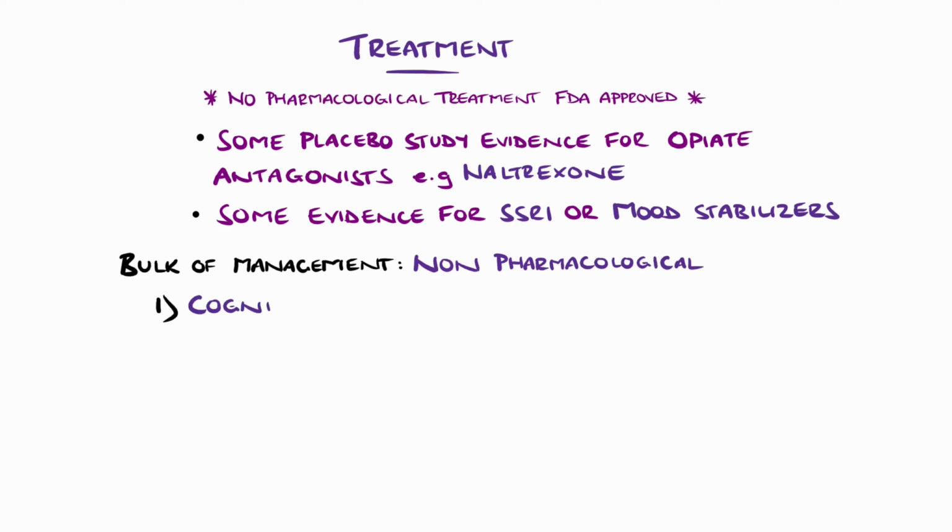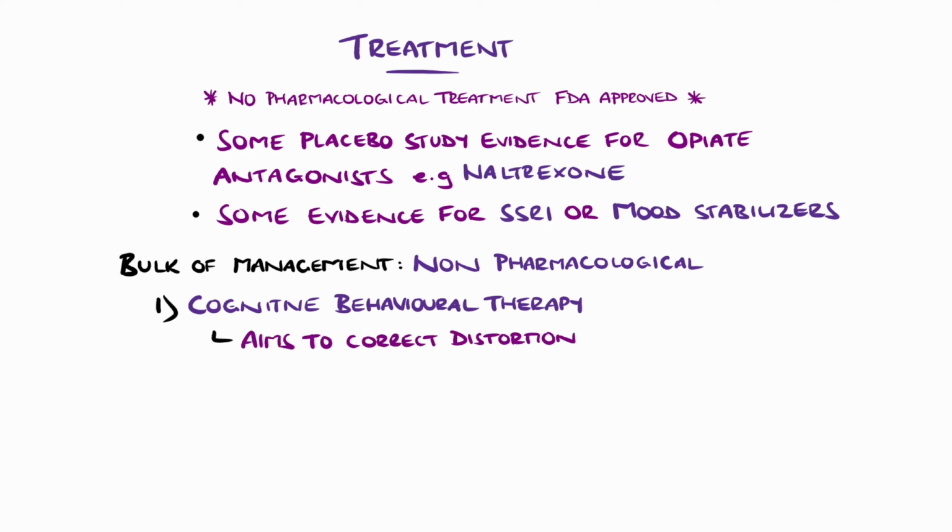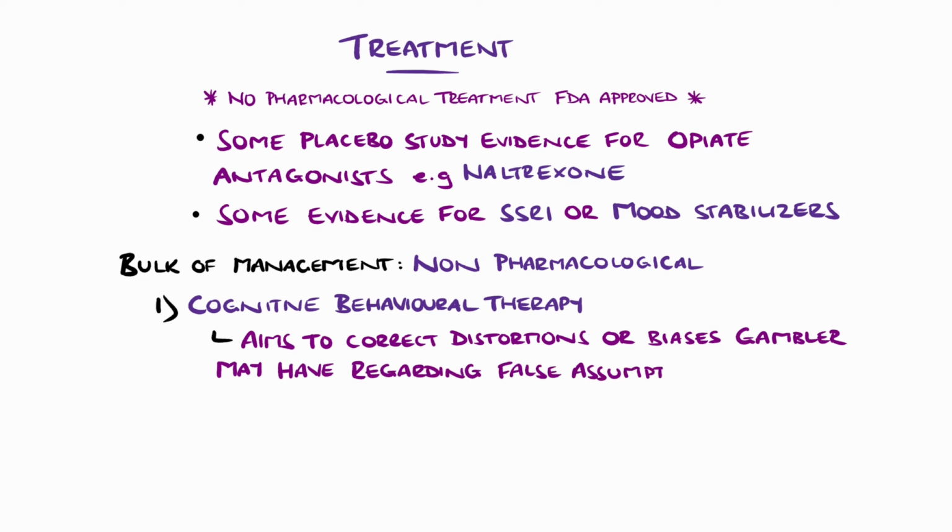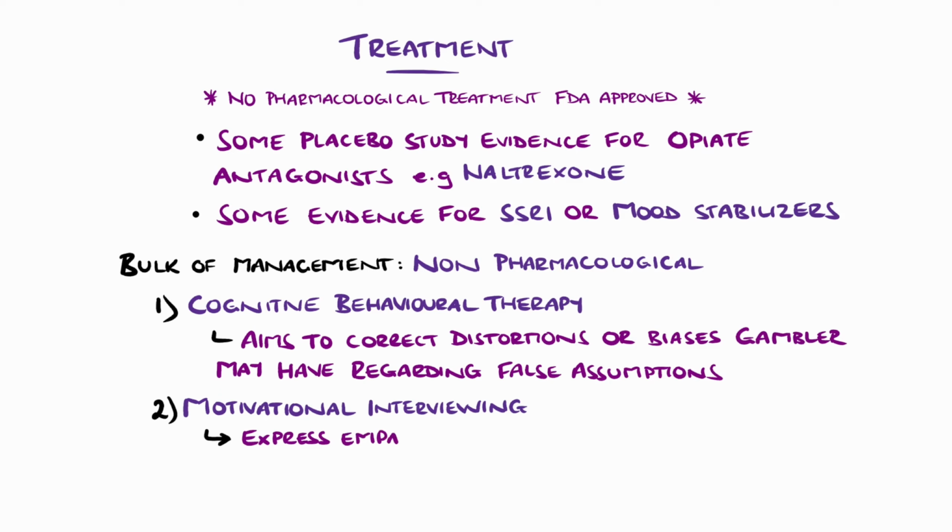Cognitive behavioral therapy has been shown to be beneficial. The cognitive model of gambling disorder centers on gamblers having erroneous beliefs based on false assumptions, such as having any control over luck, and CBT aims to correct any distortions or biases. Motivational interviewing is another method aiming to encourage the individual to analyze their gambling behavior that is typically underestimated and compare to the general population in order to promote a behavioral change.